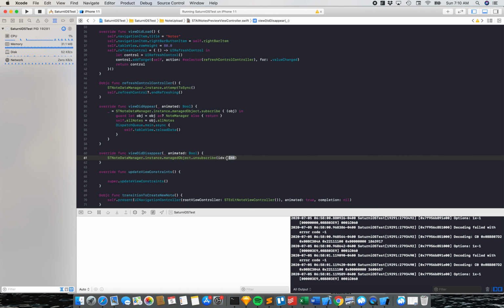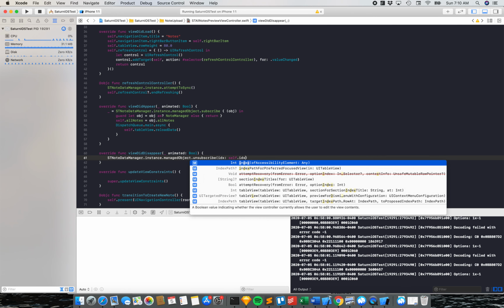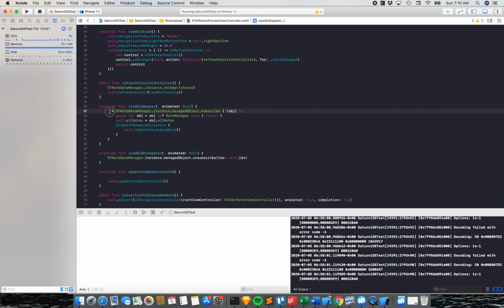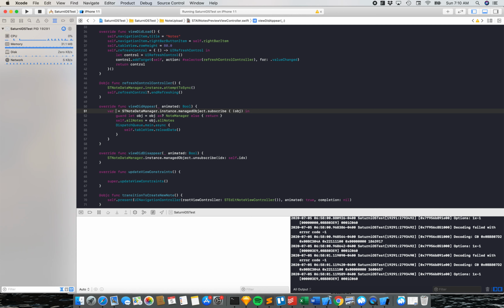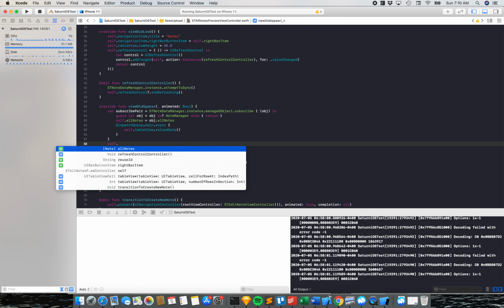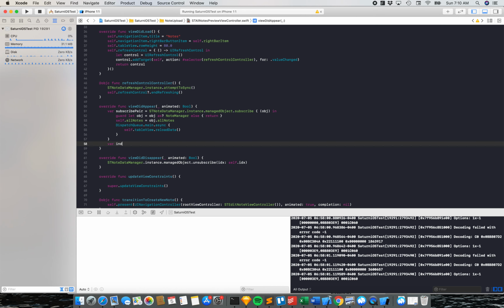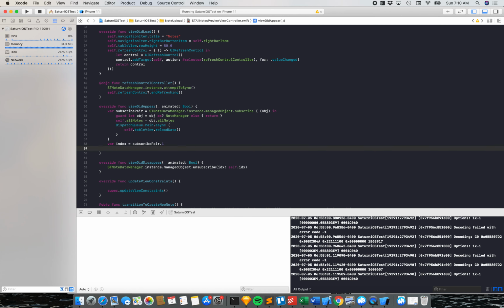So make sure you unsubscribe, and you can do that just by passing in the index of the object. You're actually getting the index inside the subscribe pair that gets passed back as the first element, and then the object as the 0th element.